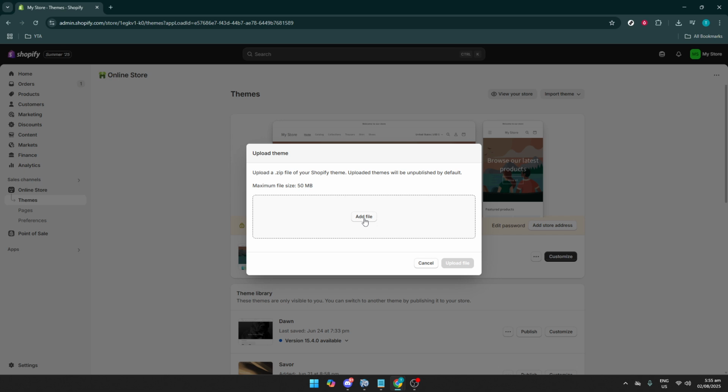Your new theme is now uploaded to your Shopify store, and all that's left is to customize it to suit your brand and activate it for your online presence. Remember, the visual aspects of your online store are a key part of making a strong impression with customers. Take your time to adjust and tailor the new theme to truly represent your business and meet your aesthetic goals.